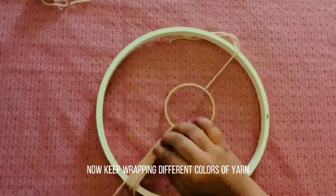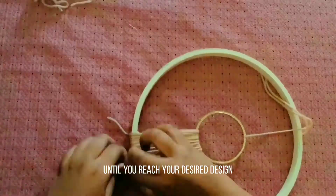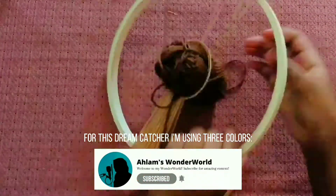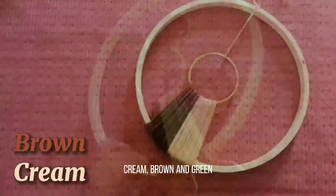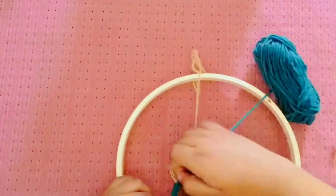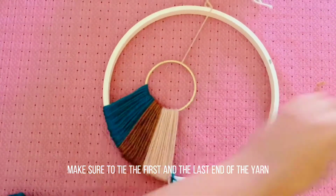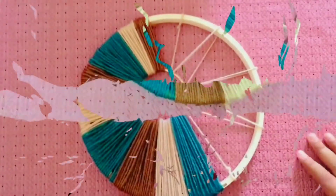Now, keep wrapping different colors of yarn until you reach your desired design. For this dream catcher, I'm using three colors: cream, brown, and green. Make sure to tie the first and the last end of the yarn onto the hoop to make it stay in place.